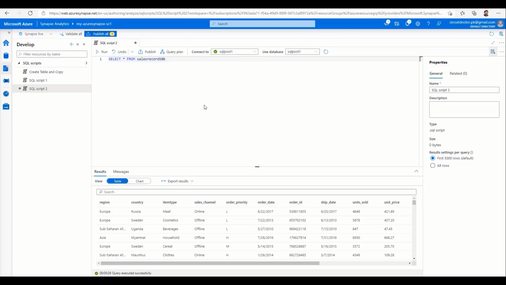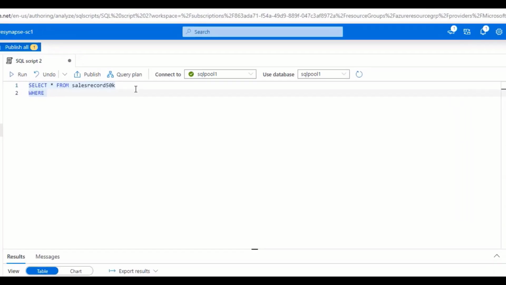Hi, and welcome to this lab session. In this lab session, we will look at the logical operator AND, how and where it is used in SQL statements. AND operator is basically performed when you want two or more conditions to be true at the same time. AND operator is used with where statements most of the times.